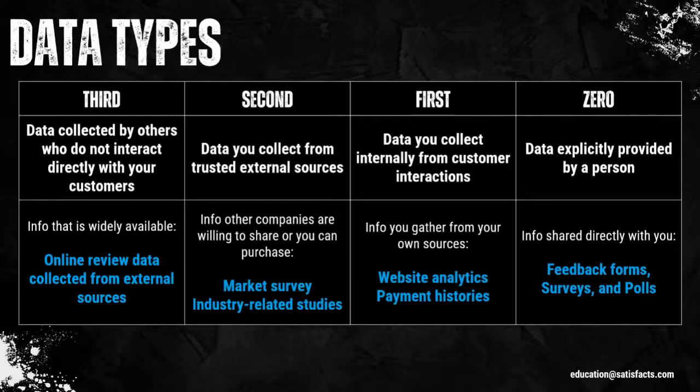Yes. And second party data, I think for us at Apartment Ratings and Satisfacts, we kind of have our toes in all of these buckets, right? But with second party data, an example would be our biennial online renter study. This is data that we collect. We have collected for a number of years. It's really stuff that we're willing to share. We want to provide this information to really help push along your decision making, maybe even help you identify trends that are happening or even patterns when it comes to renters. But it's essentially data that you're able to collect from trusted external sources.